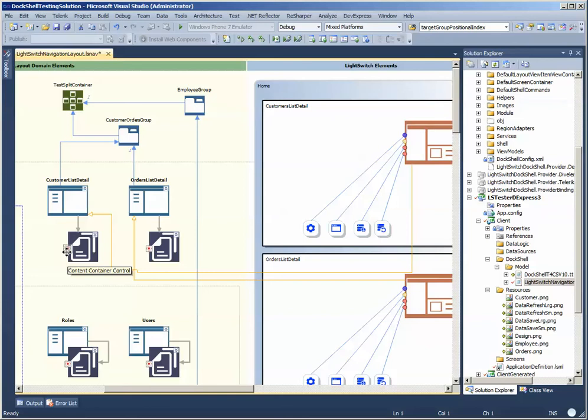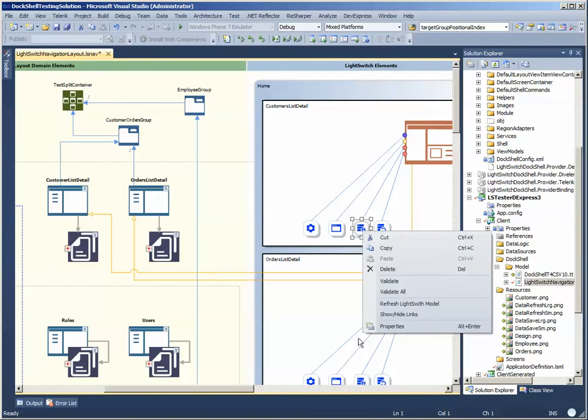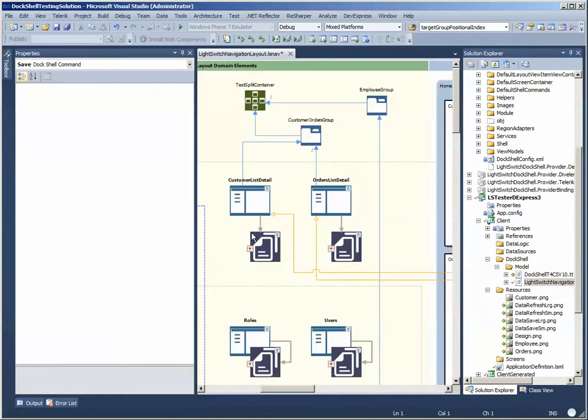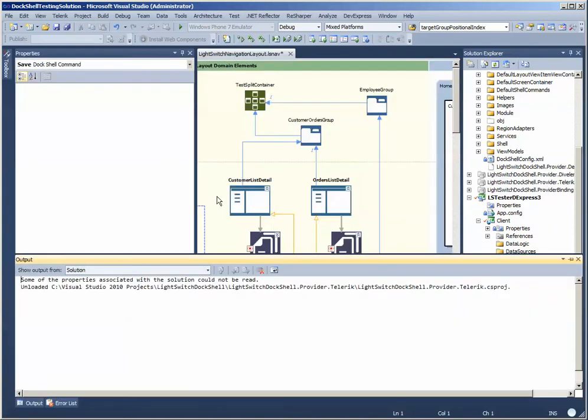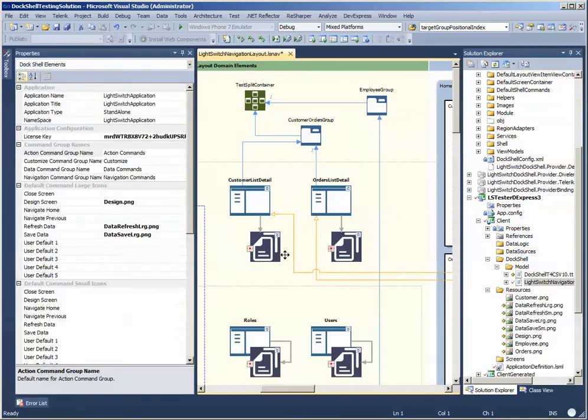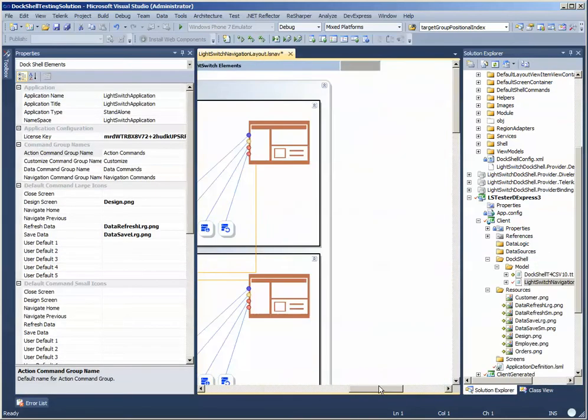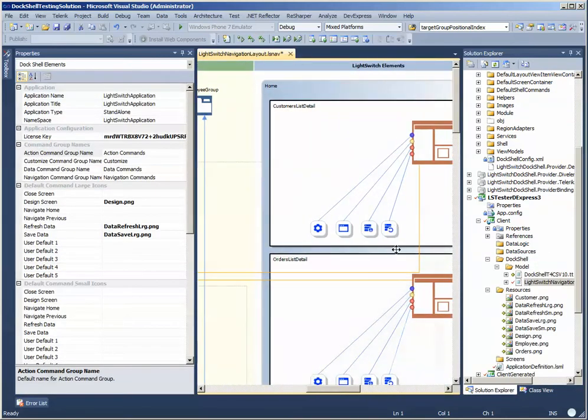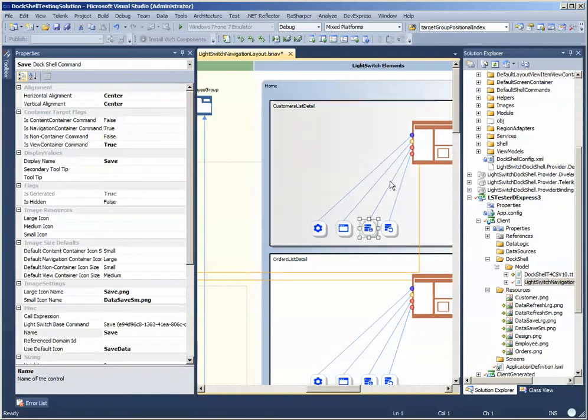But first thing I'm going to do is back up a little bit here, because I do have a couple of properties that I need to turn off so that we can actually run the application. And let's do that first. So I'm going to minimize that. And so the properties that I want to turn off are actually associated to these commands right now.